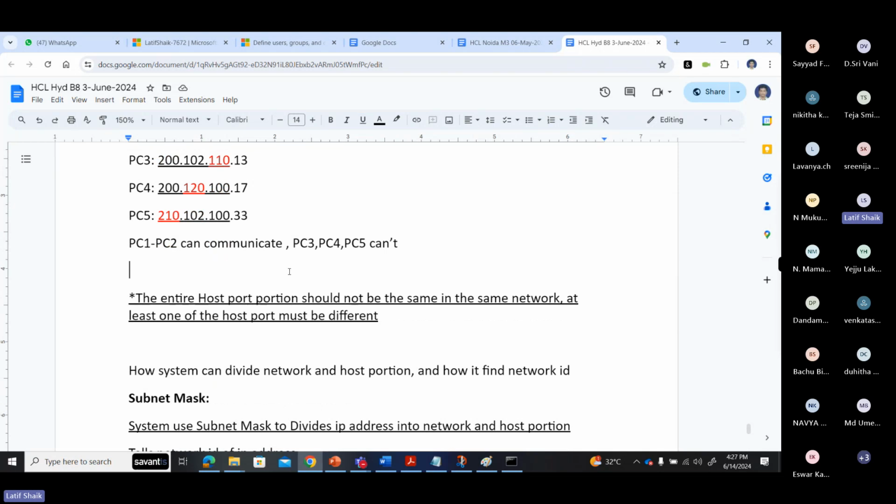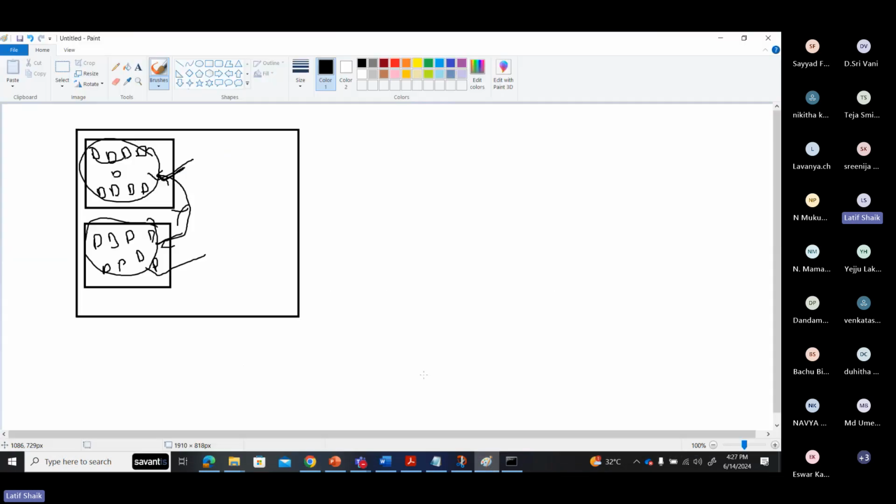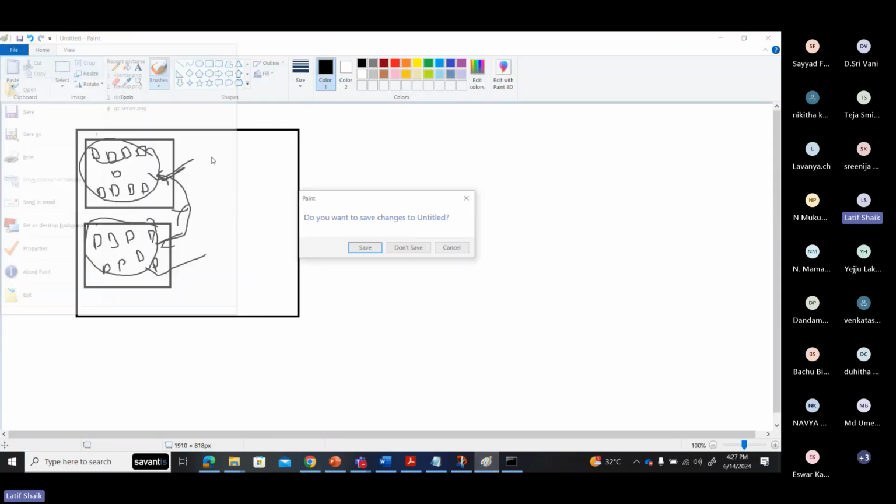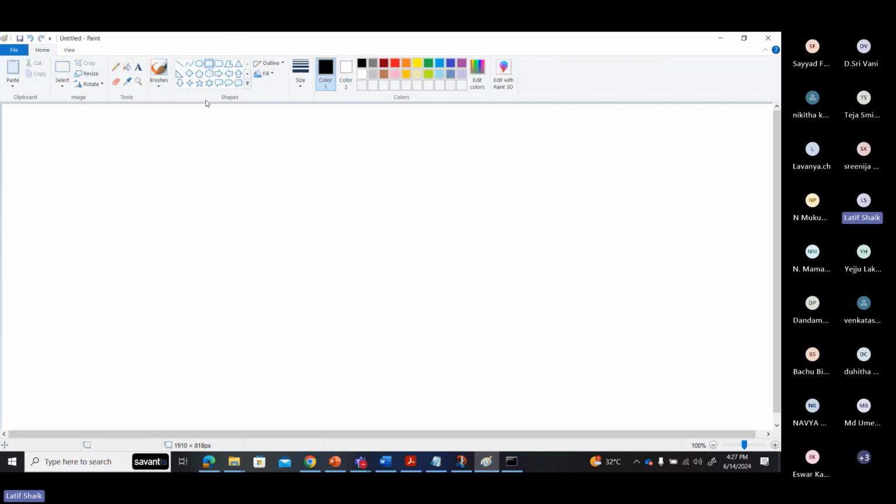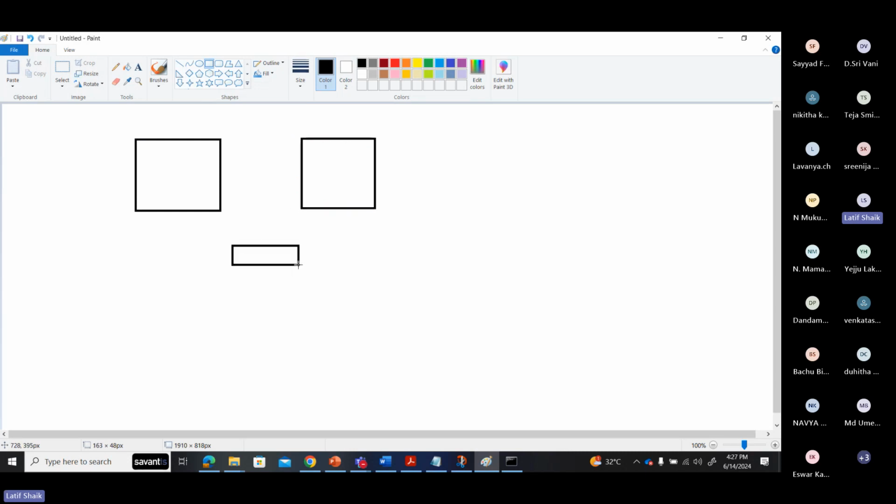Okay? But guys, you have two systems. These two systems must be connected. So if you want these two systems to communicate with each other, they must be connected through a cable or a wire kind of stuff. Like this. Two systems want to communicate with each other, there must be a connectivity. Wired connectivity or wireless connectivity.